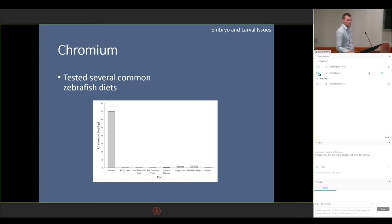But we had nothing to go back to and say, okay, at 10 milligrams per kilogram, that is unacceptable — that affects certain aspects of development. We had nothing like that. Most of the toxicology — there's a lot of toxicology involving heavy metals — but it's all about exposure of young fish to this metal in the water. Nothing done about consumption. Two totally different modes of bringing these toxins into the body.